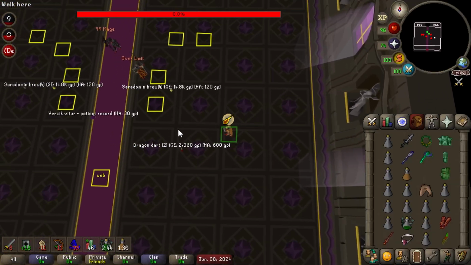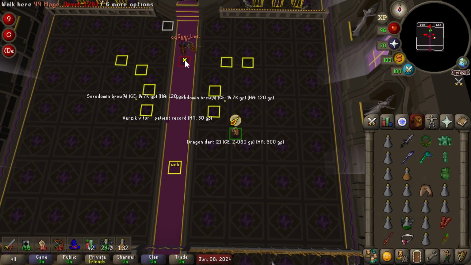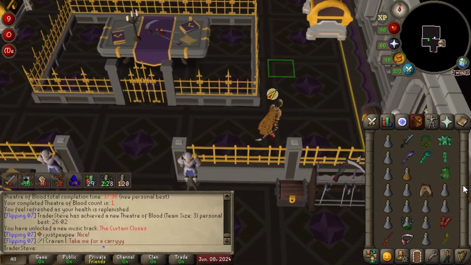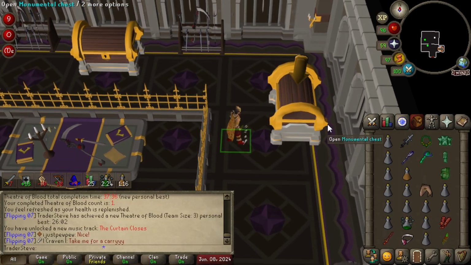Not even close. So there we are, guys. We got our first Theater of Blood completion. Yes, we got turbo carried, but the reality is, even on my main account, I was getting carried anyway. It's a skill issue. It's gonna take a while to get used to this, but 1 KC down.